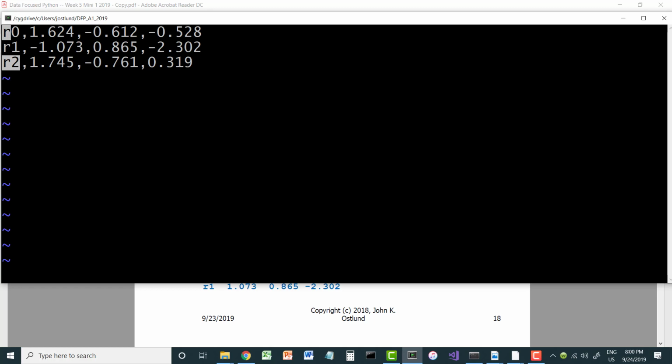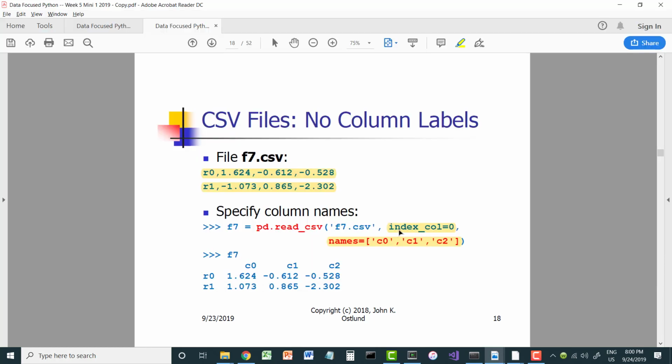So what index_col does is to specify to the read_csv function which one of the columns in the input file should be treated as the index labels. And I want the first column, which is column 0.